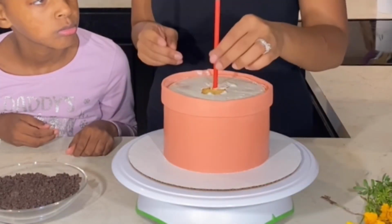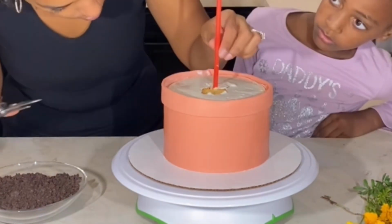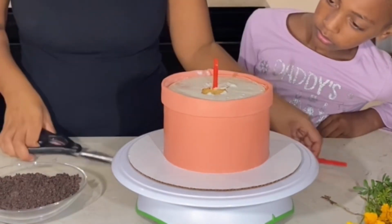So now finally we start working on adding the flowers onto the cake. I have my daughter there with me. She's helping me. We're actually making this cake for her father's birthday.